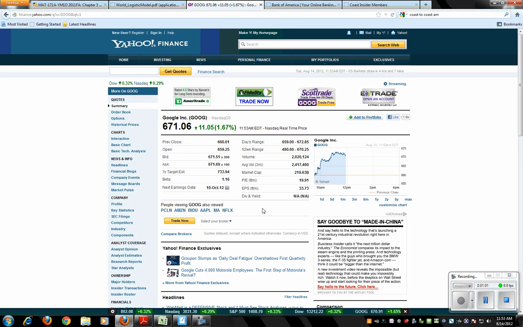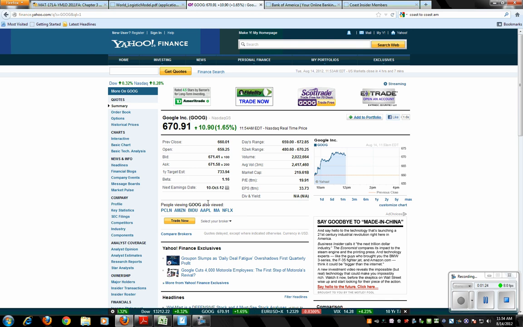So it is in the middle of the day here. You see it's just before noon. So I'm getting a lot of movement. If you do this after a close, you may or may not see any movement. Pay close attention to this beta, because this is actually what we're going to find, but we're going to find it as a weekly beta, and I'm guessing this is probably a daily beta that they're calculating.